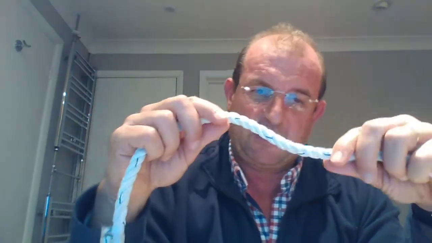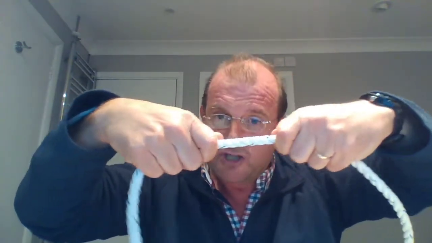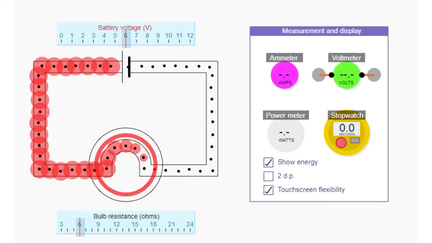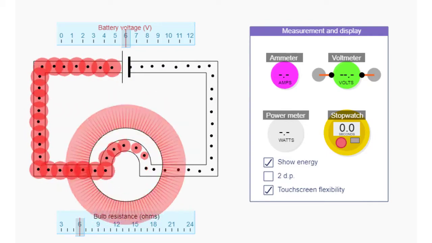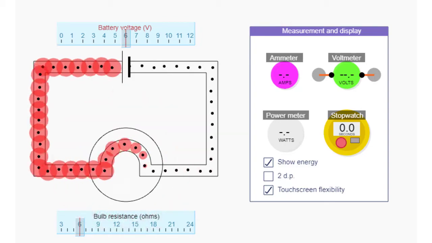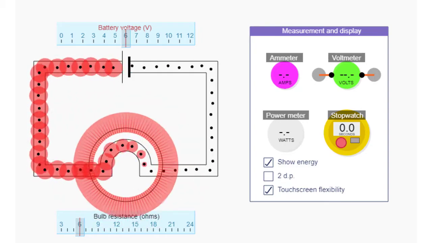So if you compare P equals IV with P equals FV, power is force times velocity, you'll find that force and voltage are the natural analogues for that. So it's force rather than kind of effort, you know, sort of power type thing, like how much I'm struggling. It's like literally the force. That's the only one that really makes sense.